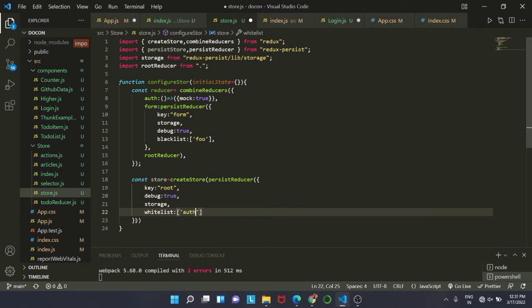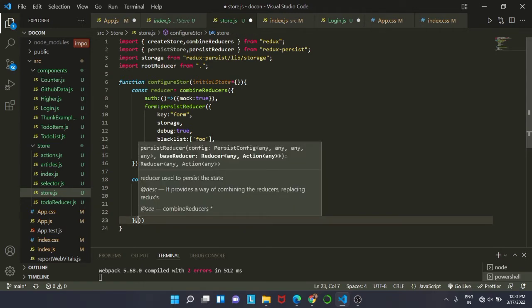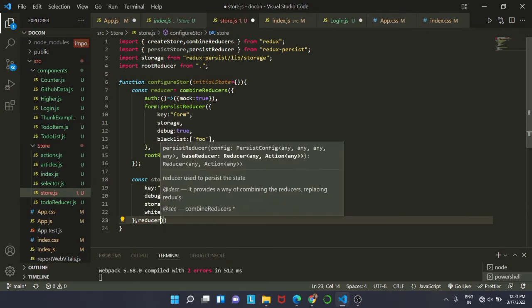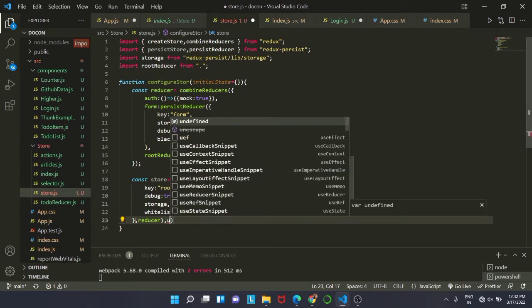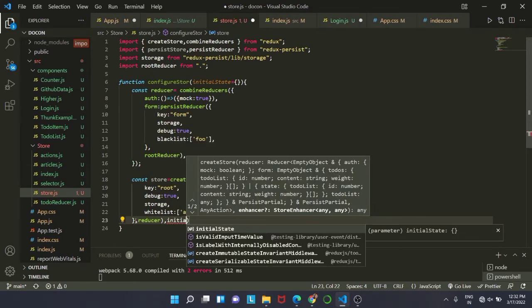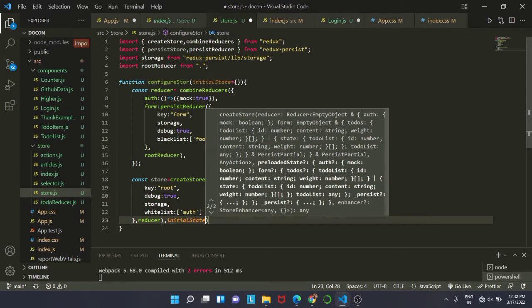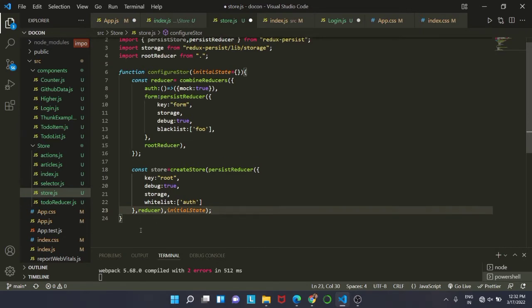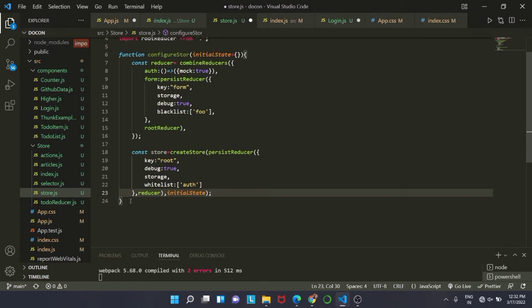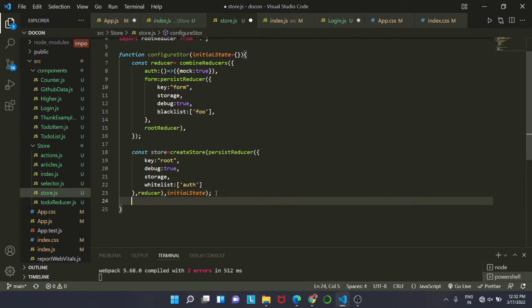And after that we will add 2 more arguments, that is the reducer, and after reducer we will add the initial state. I also created the initial state, so this initial state is being referenced here. Now we will add a console.log statement to see if things work fine.